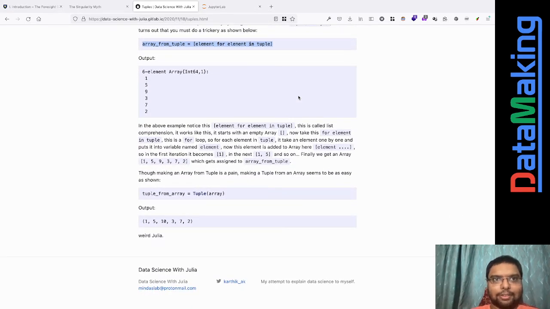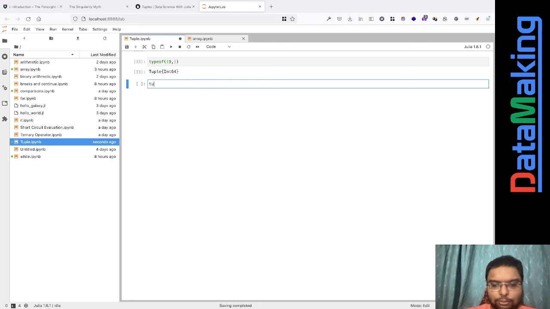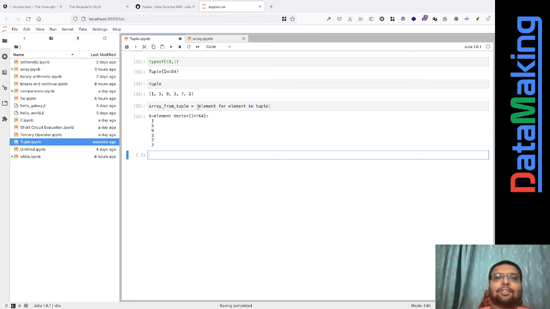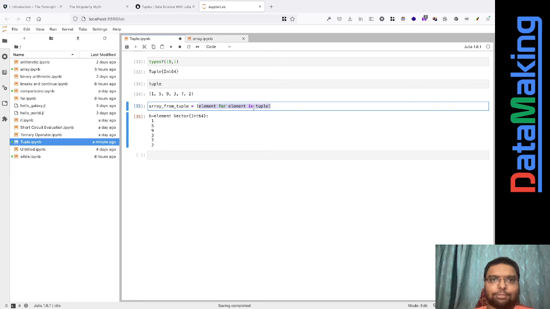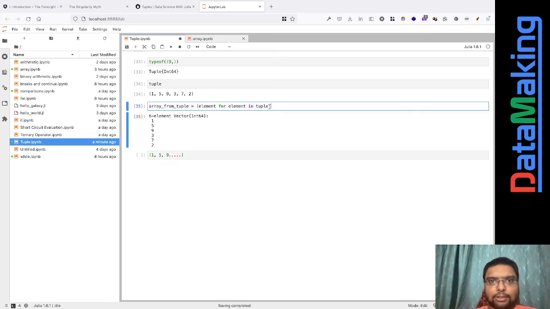So this is a way to make a tuple into an array, right? Let me put the tuple over here once again. This is one way to make it an array. This is called list or array comprehension, which we'll be looking at in the next video. Imagine it starts over here: for element in tuple. So for each and every element, 1, 5, 9, 3, 7, and all those, you'll take that element and put it in an array. So 1, 5, 9, and so on. That's why you're putting this box thing. It becomes an array, right?